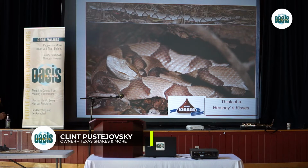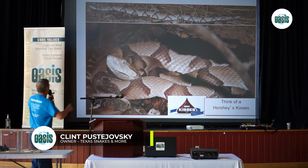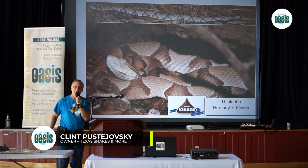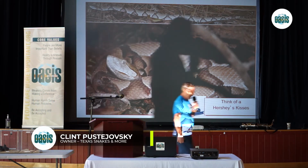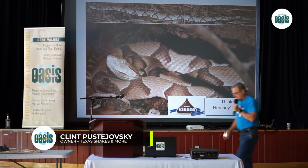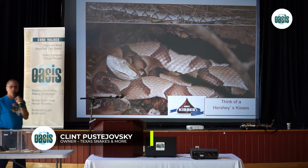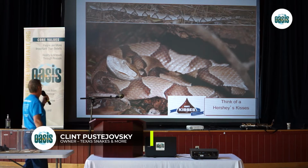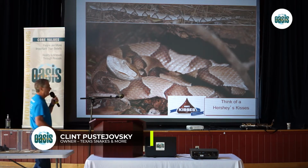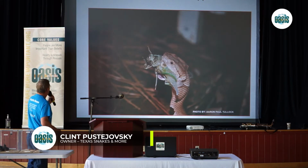This was in Kingwood, in the Kingwood Forest. I was actually stepping on a copperhead when I took the photo of this one. That's called tunnel vision. I saw the look I was looking for, the stretched out snake. I kneeled down. Literally, if y'all can see me, I kneeled down like this. And you can tell it's a low shot. And my buddy that's standing next to me goes, Clint, your foot's on a copperhead. Was not practicing what I preach. Always look before you step. Always. Always in your own backyard, everywhere. So I did get the shot I wanted, and if I would have had on different shoes, I would have been bit. My mistake.